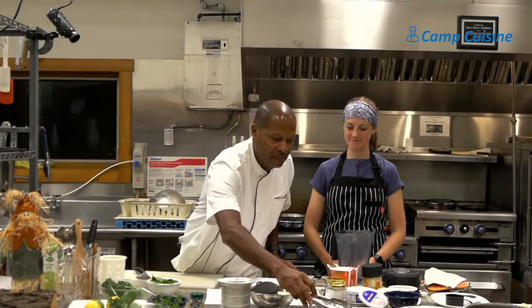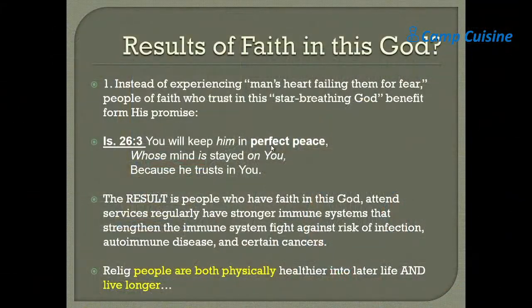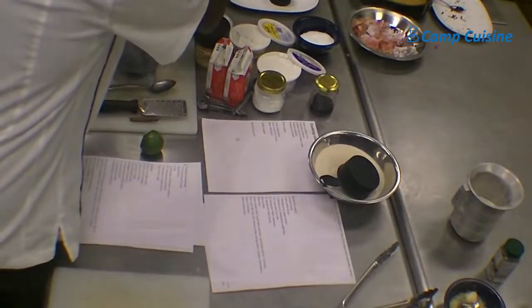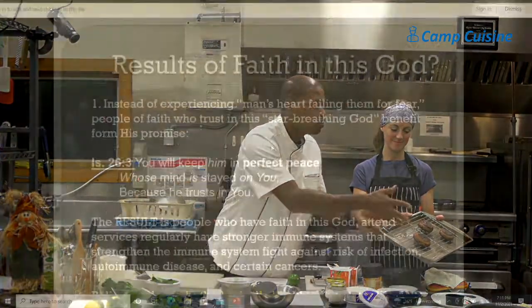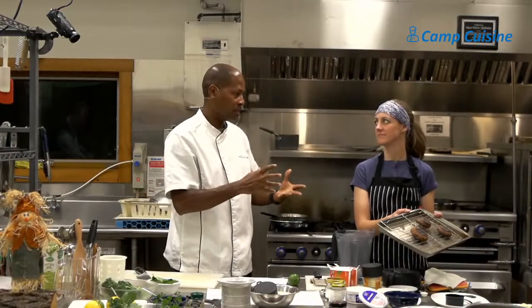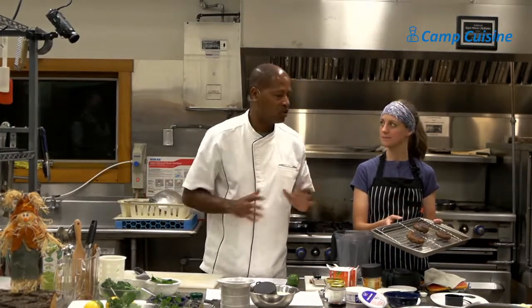First, we want to show you the portabella that Emily put on a hot skillet to saute. And the reason why we put it on the grill, Emily, is that after it's cooked, you see how tender it is? This is what we want. It took about 8 minutes. You see the sauce here? So we want to drain it well because we're going to put the crust on top, and you don't want the crust to be soggy. So we put it on the grill to make sure it's drained very well.